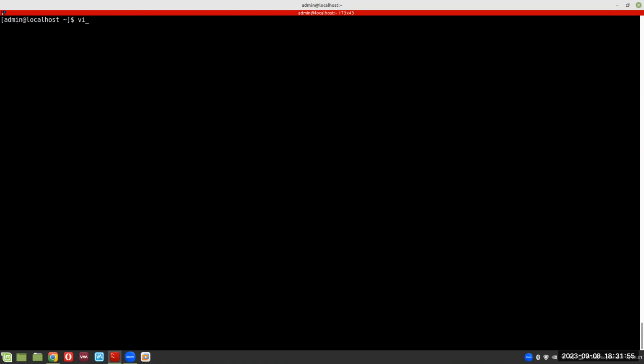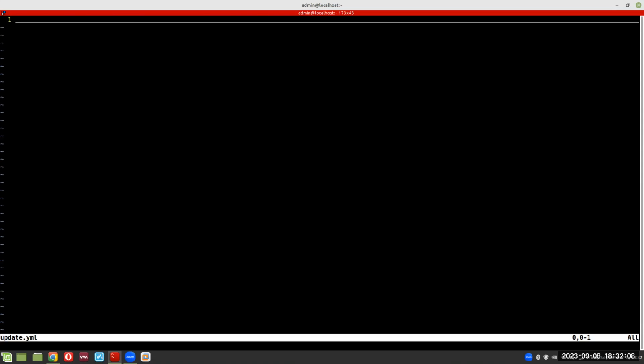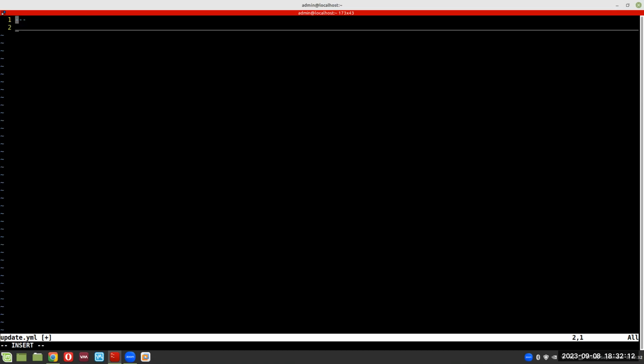For example, if we decide to update those two machines, we're going to create a playbook that we call update.yaml. So I'm going to start my playbook. The first thing that I'm trying to update here is our Ubuntu machine.